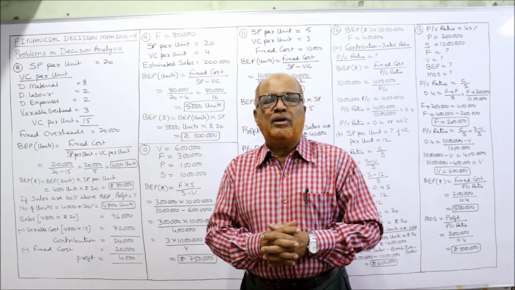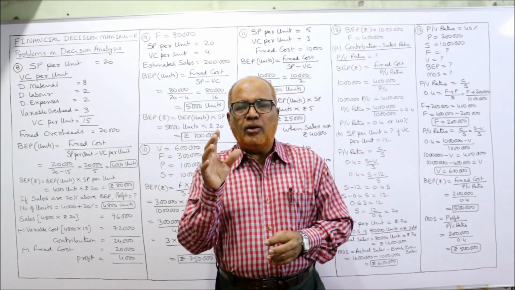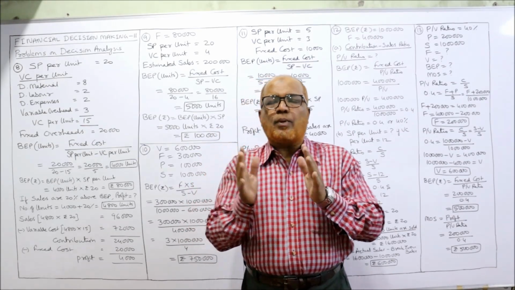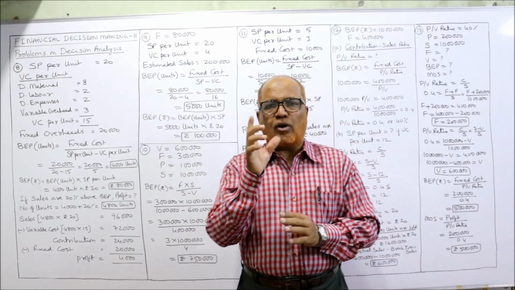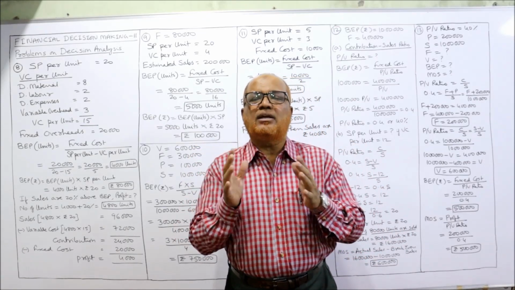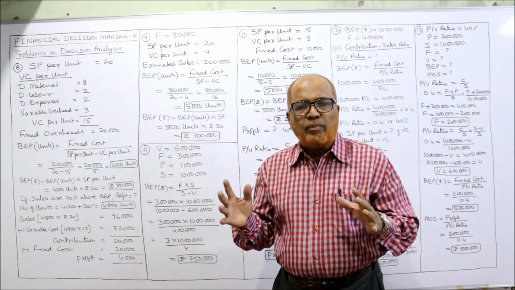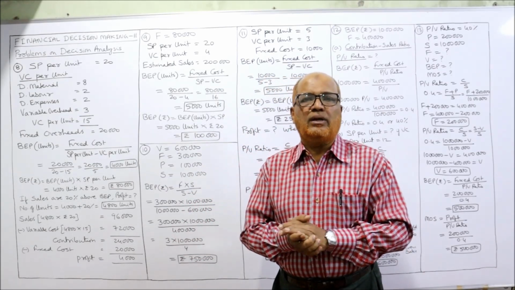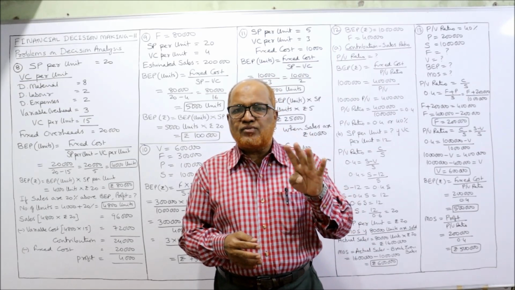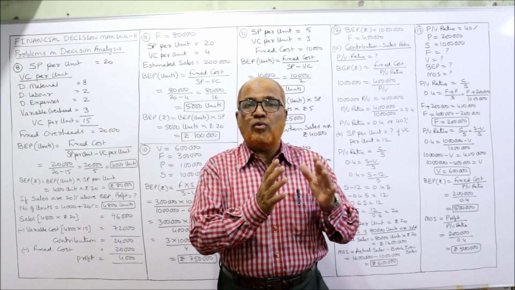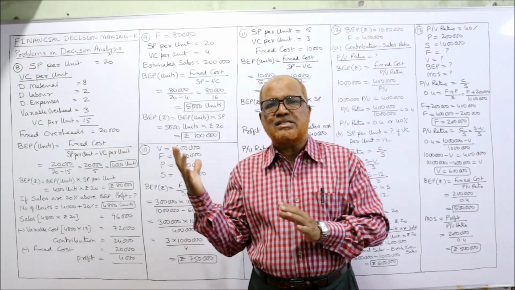Don't skip in between. Always keep a notebook, a calculator, and a pen beside you, because all the problems are based on the formula. If you are perfect on the formula, then only will you be able to solve the problems on CVP analysis. And the problems are based on the theory which I have explained in the first 4 videos. So don't forget to watch the first 4 videos. Without that, you will not be able to understand.